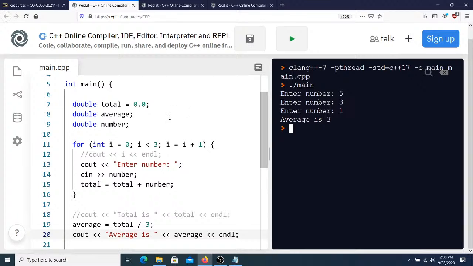Everyone's good so far? So we didn't really do much. The goal wasn't to find the total. The total was just like a problem that we had to solve along the way. And once we had the total, very easy. We just said the total divided by 3. And that's the average. Now here's the issue that we run into. If I wanted to, instead of asking for 3 numbers, ask for 4, so let's do that. If I change this to 4, don't change your code because we're going to make a revision in a second.